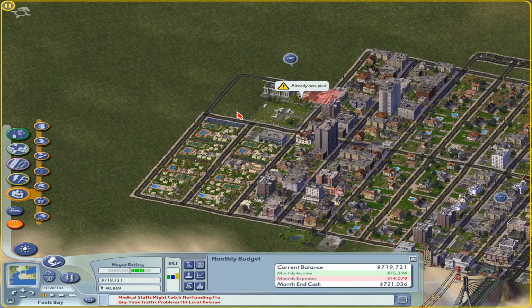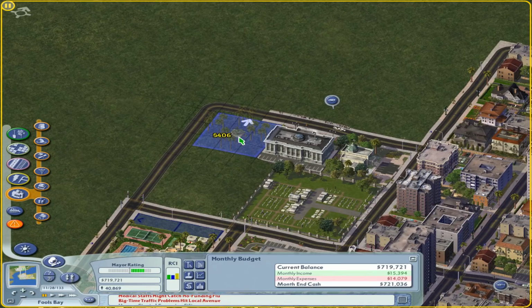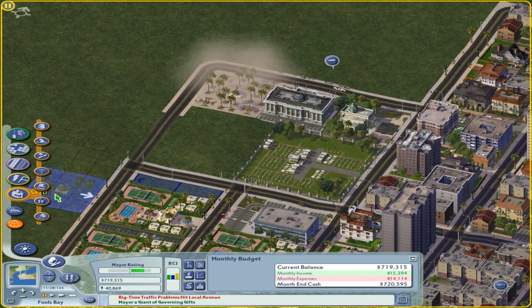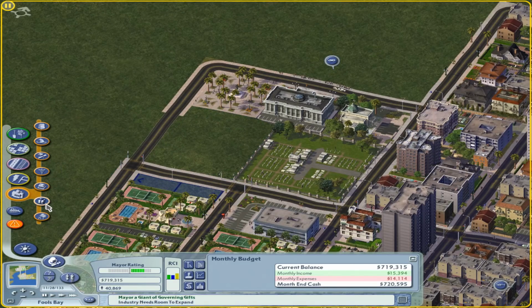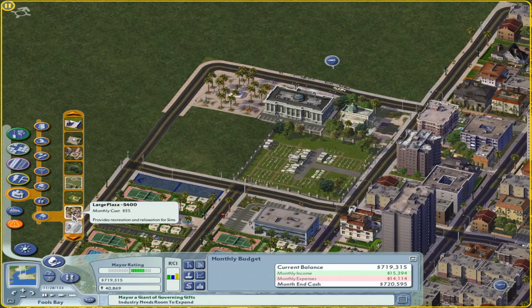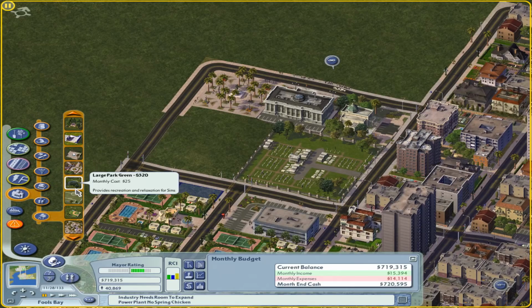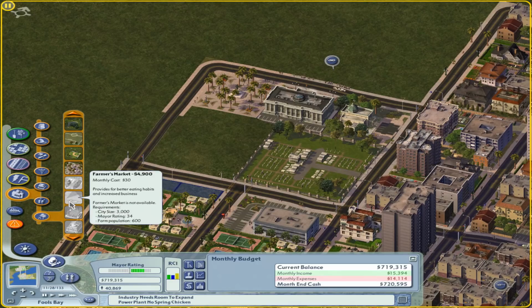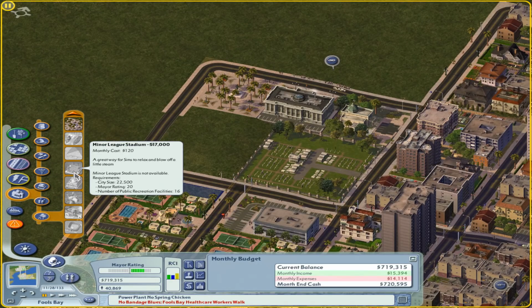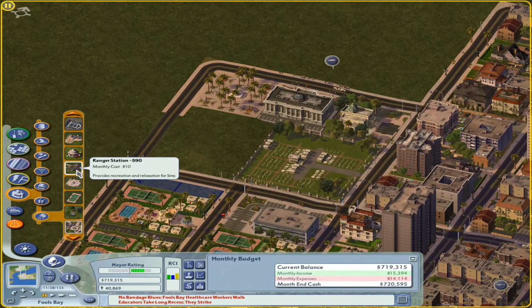And we might as well squeeze in a large plaza. So, oh, stop moving, game. Large plaza right next to it. Then we have this big little section here. Is there anything quite large I can squeeze in? Football field? That doesn't really go there, does it? A large green park? No, it's not big enough. Medium flower? No, they're not big enough, are they? We need something huge.